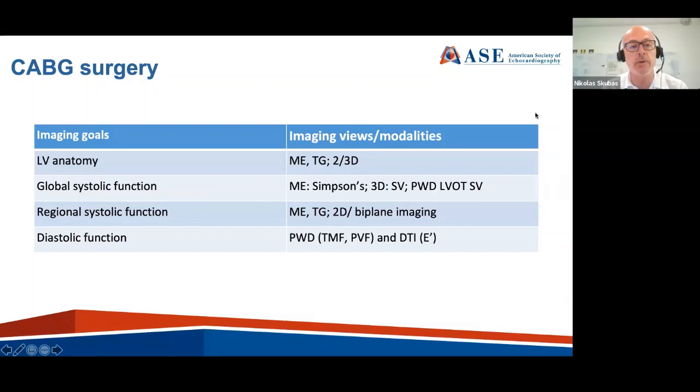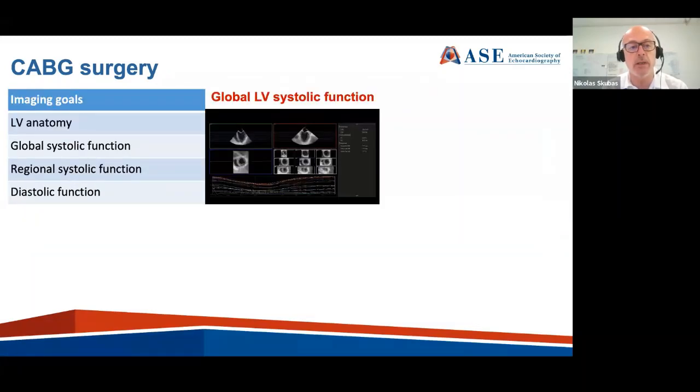Bypass is not a clear-cut indication for using intraoperative TEE. However, in the absence of other hemodynamic monitors, we can perhaps think beyond the donut view and see how else a focused TEE exam can benefit the patient care. So global LV systolic function, size of the ventricle, as well as performance, stroke volume, and diastolic volume and systolic volume can give many good information regarding the size of the ventricle and the performance.